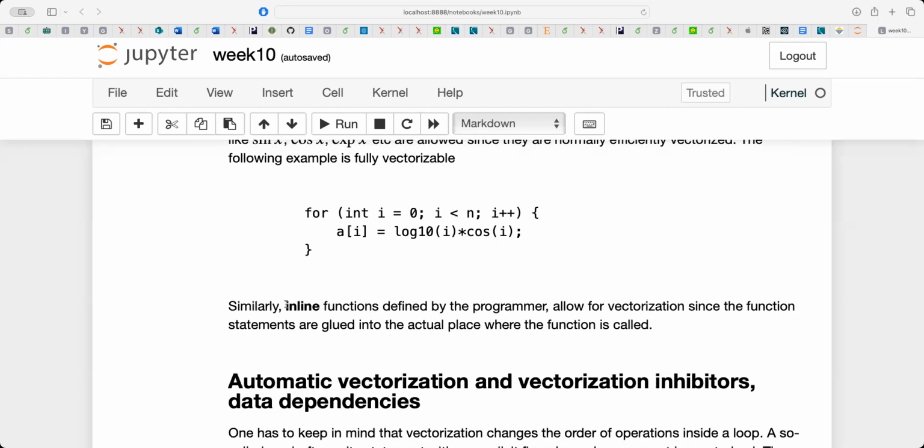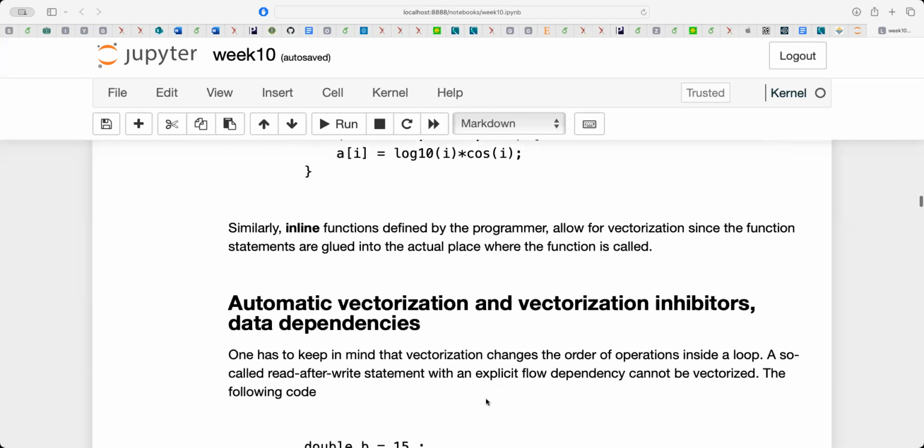Another thing to think of, for those of you who are C++ programmers, I guess you're familiar with inline functions. Has anyone of you never used an inline function? Inline functions can normally be vectorized because you define a function which you use many, many times, and instead of calling that function, you paste all the statements in. When you compile the code, the compiler simply takes that function and pastes it in all the places where it's called. So inline functions are very efficient and can be easily vectorized. These are strategies I want you to think about when you're setting up your calculations.